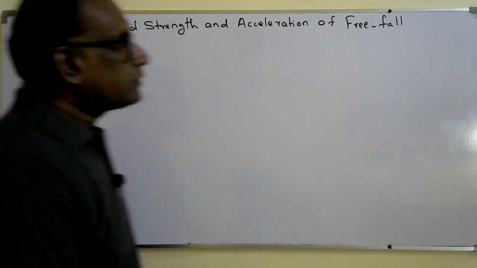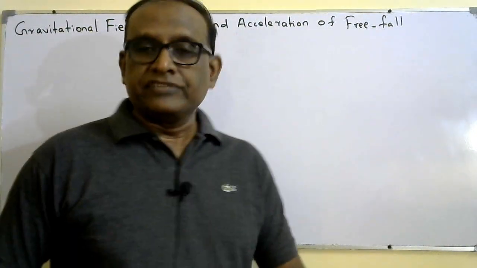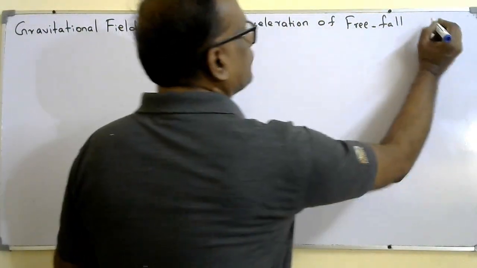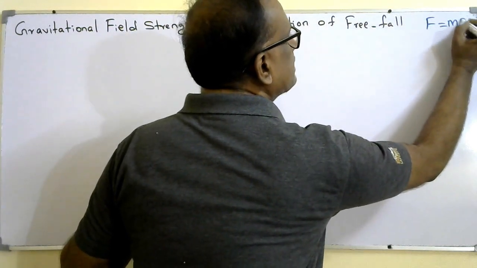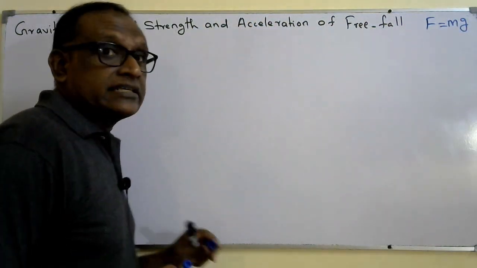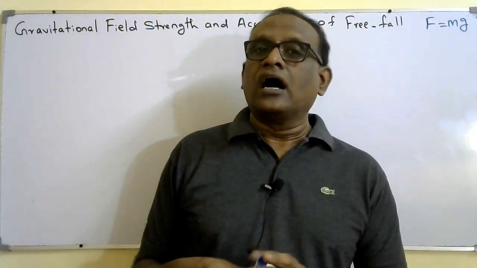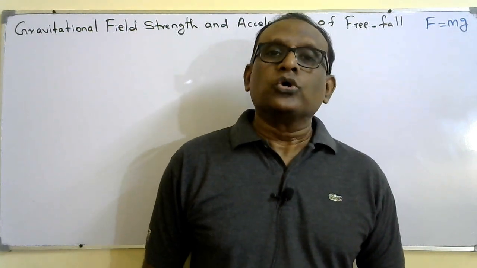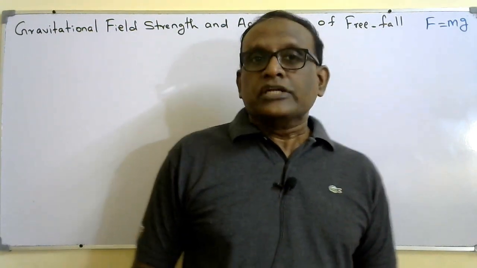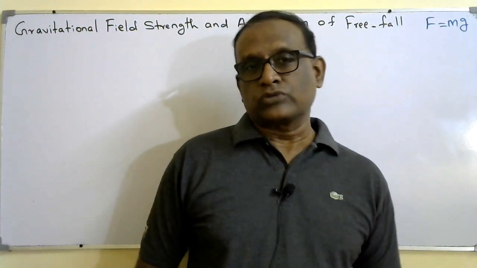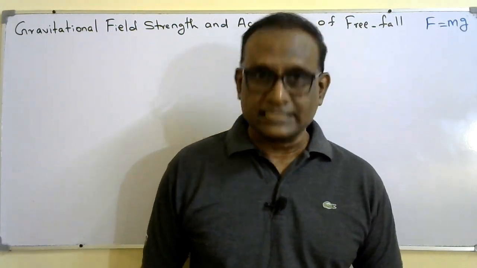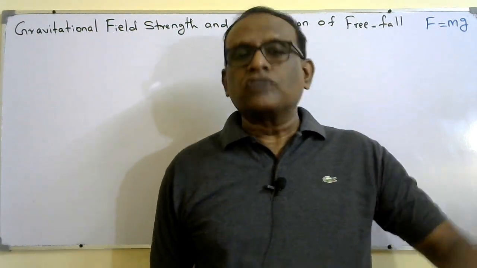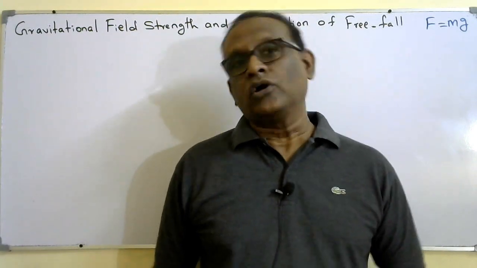Okay, so already we got an equation from the definition of gravitational field strength, which is F equal mg. Already we got the equation. F equal mg is the first equation. Now g we defined as gravitational field strength, which is equal to gravitational force per unit mass. When we found the base unit of g, we got meter per second squared, which is the unit of acceleration. So now we are going to compare the gravitational field strength and the acceleration of free fall of an object towards a planet. Are they the same or different?